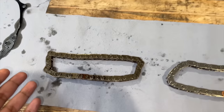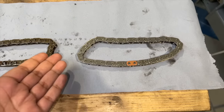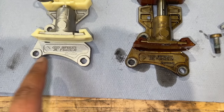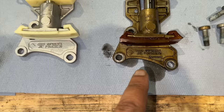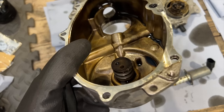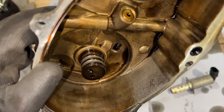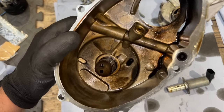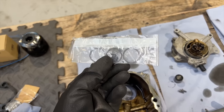You can't really see much in terms of differences on the chain. One's a bit cleaner. They're both genuine items, as you can see by the part number being stamped on there. They're made by INA. But it's interesting that they used to be produced in Germany and now it's Slovakia. And then we've got the casing itself, which has the rings on there. Somehow they did a break when I took the casing off, because that apparently is what happens. I've got replacement ones here in any case.